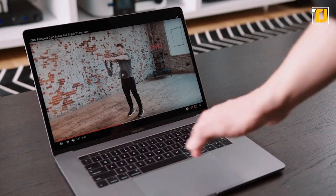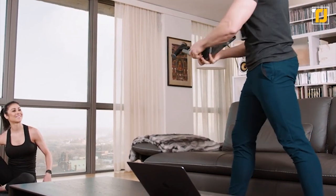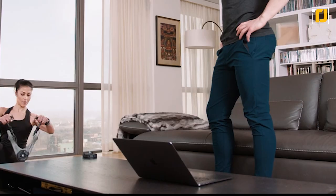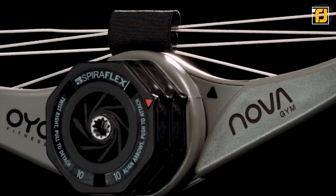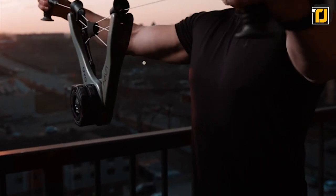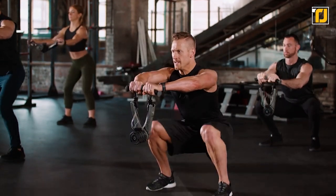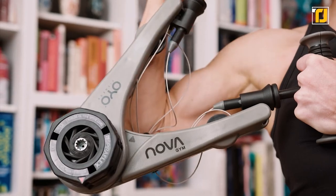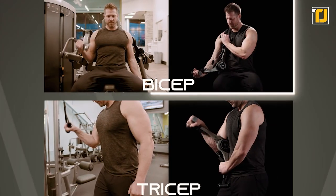Using Spiroflex resistance technology, OYO's Nova Gym helps you build lean muscle and burn fat, even at rest. Patent Double Flex Activation provides resistance to opposing muscle groups within each movement, so you can build a balanced body with less time and money. Combining strength with movement, without weight or momentum, the OYO Personal Gym is the breakthrough fitness technology that sculpts and tones your body. Who knew a simple set of strings could be enough to build muscle, increase flexibility, burn fat, and strengthen your chest, back, arms, core, abs, and legs while increasing cardio endurance all in one?